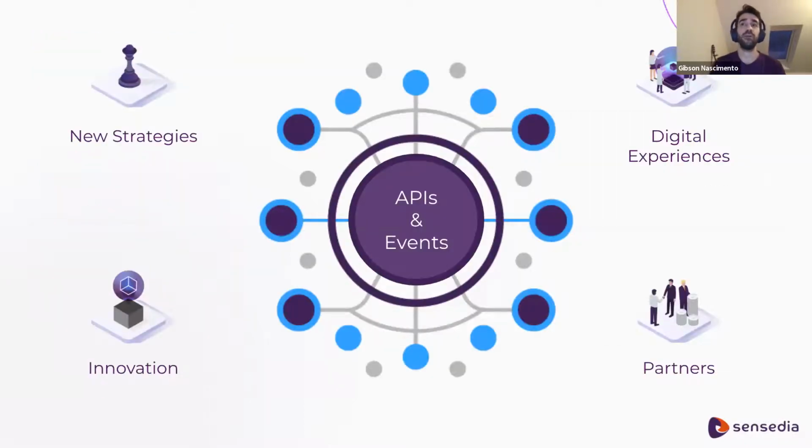And what are the things that APIs and an event-driven architecture bring to legacy enablement? There's actually much more, but I try to bring here just a few benefits that I normally see. It helps companies to define new strategies, so trying to reach customers that they couldn't reach before, trying to reach new markets that they wouldn't have been able to before because they couldn't expose their legacy applications as easily as they can with APIs and events. It also leverages a lot of innovation.